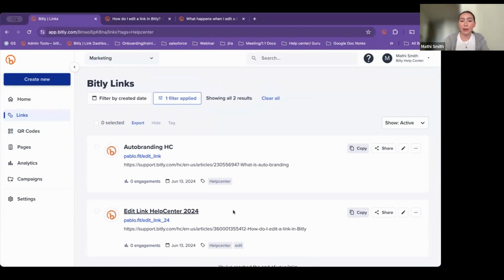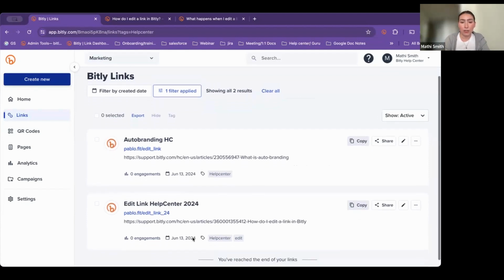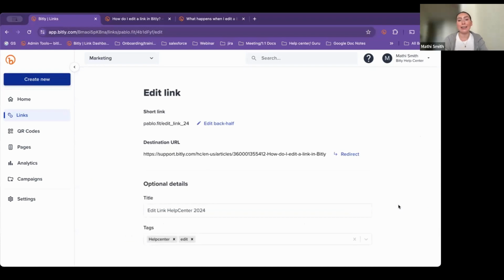Now that we found the certain links that we've been looking for, I want to edit them. So what you can do is essentially, like Alex was saying, everything you've done in the create flow, you can do post creation. So if you need to edit any portion of this link, you can utilize this little pencil icon and it will populate our edit link menu. What's great about this edit menu is it's very similar to the create menu. So you can do everything in one easy form. You don't have to go back and forth often.